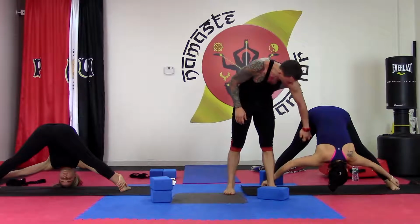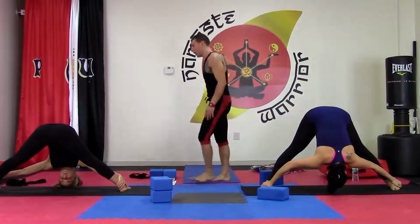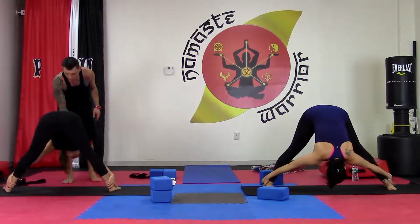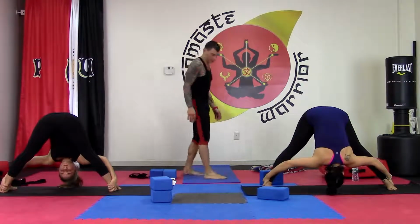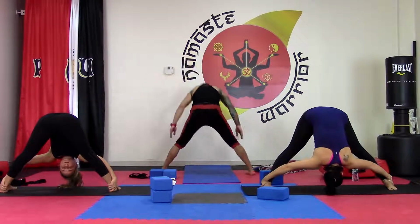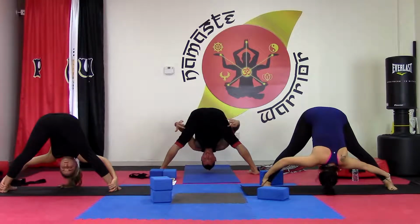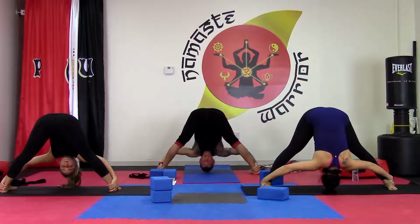Excellent. Thighs are lifting the kneecaps, pressing the outer blades into the floor. And you know what, Christina? I want you to bring your feet a little closer so your head is off the floor, so you can bring your upper body through the legs if possible. That's it. Whenever in doubt, bring yourself back to the breathing. Now we're stretching the outer seams of the legs, the hamstrings, the ankles, and of course the spine.